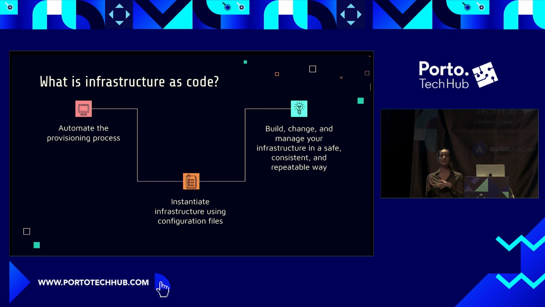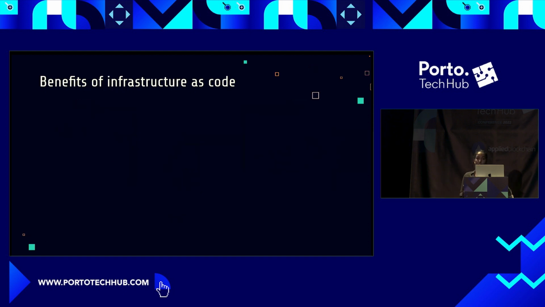And this is a great way to make changes to your infrastructure securely because you know that you're treating your infrastructure the same way that you're treating code. So again, if something breaks, well, you can just roll it back to a different version, move it to a different environment, or push through a new version. So basically, you have this flexibility to build, change, and manage your infrastructure in a safe, consistent, and repeatable way. So why is this important, right? Why is building infrastructure with code better than building in the UI?